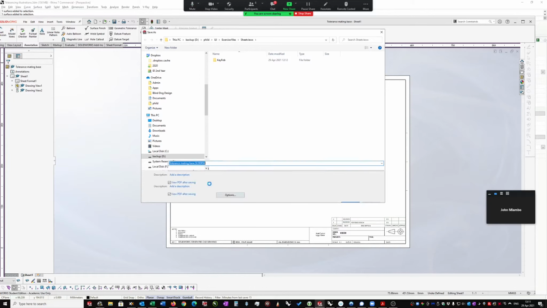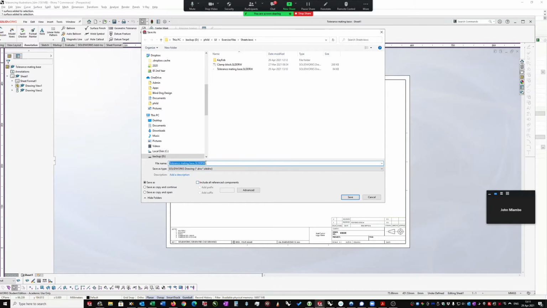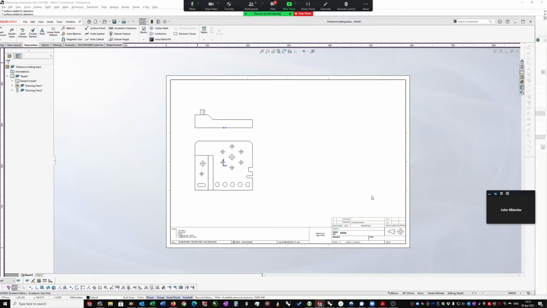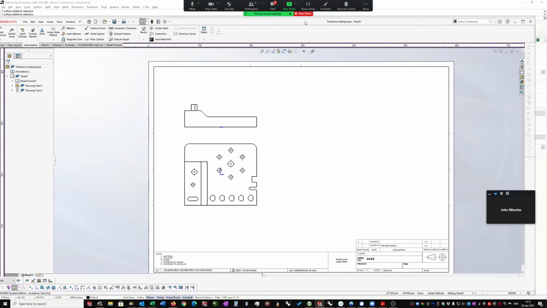Does that make sense? Yeah, it does make sense, because I thought we were only sending the PDF file to you. No, so you're going to save it as a solid draw file, but you're going to send it to me as a PDF. I can't remember what I asked for, but whatever I asked for. So I think I asked for a solid draw, not a PDF. But whatever it was, I'm not going to hold myself to it, because I will incriminate myself.